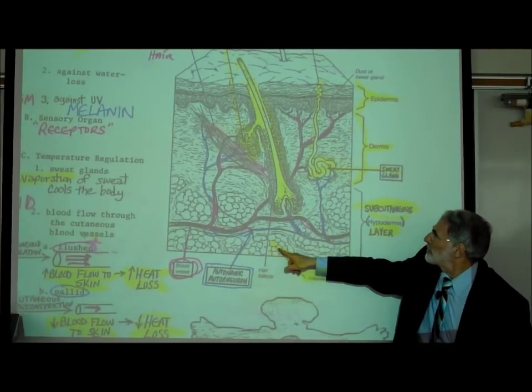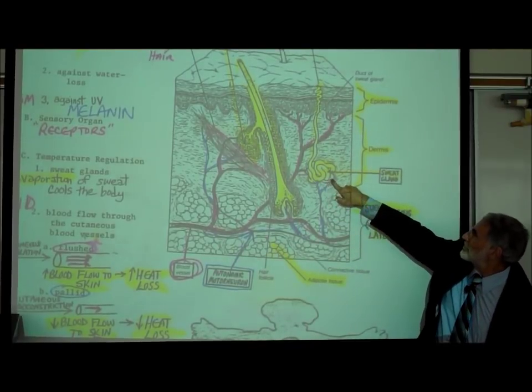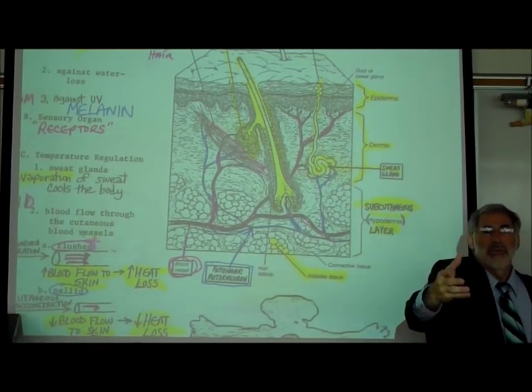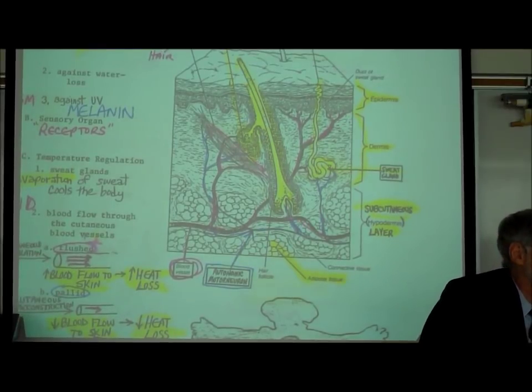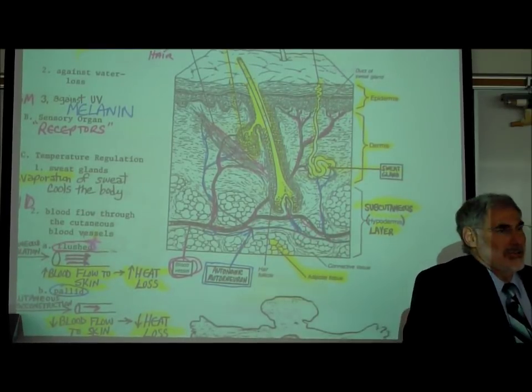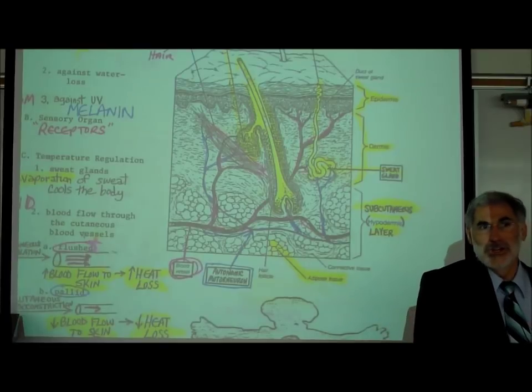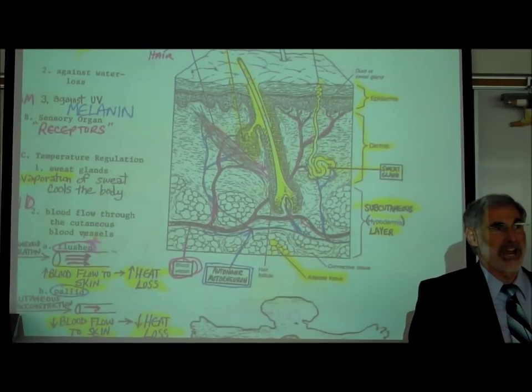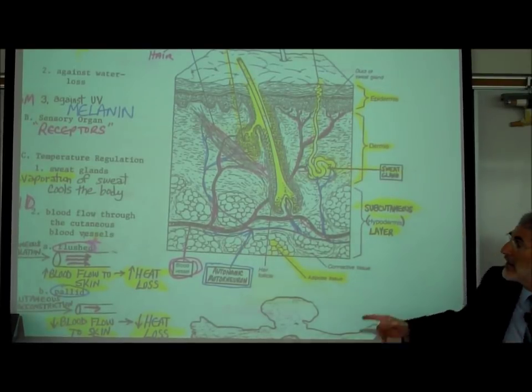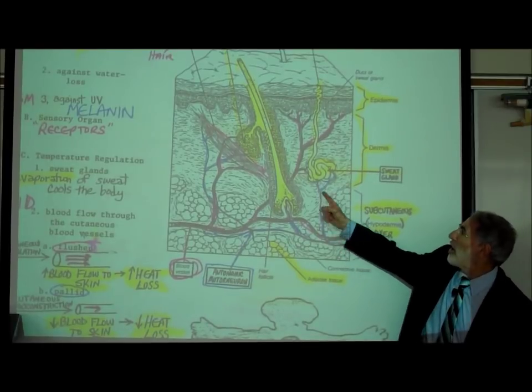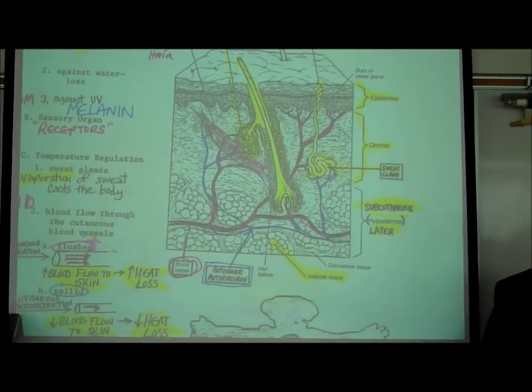The autonomic motor neuron has a branch that goes to the sweat gland. When you get overheated, you start to sweat. You can't control your sweating. If you're sweating, you can't stop it. And if you're not sweating, you can't make it happen. But your nervous system is automatically controlling that sweat gland.